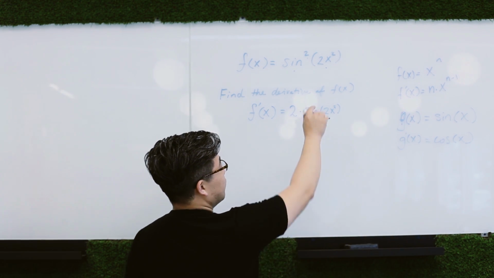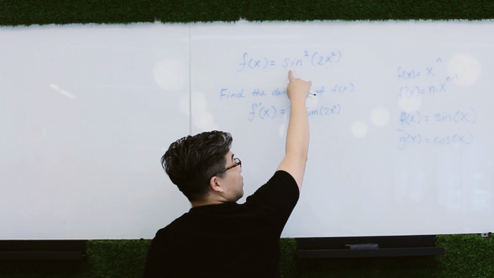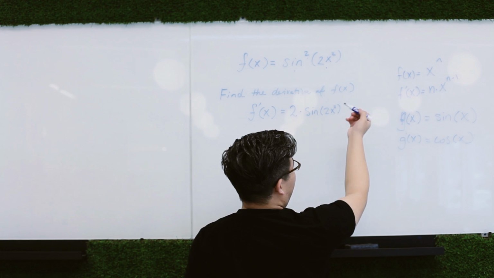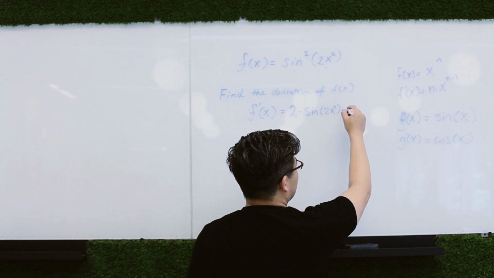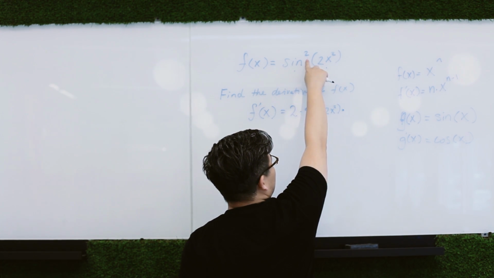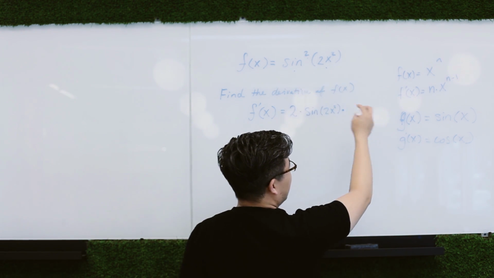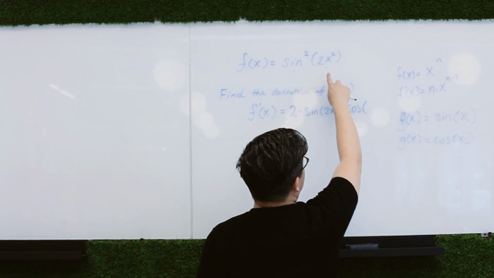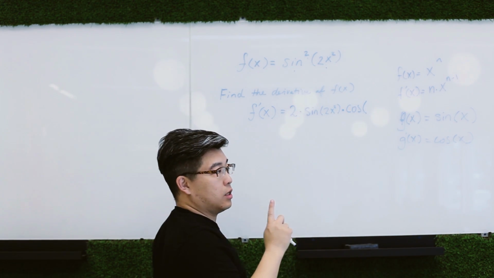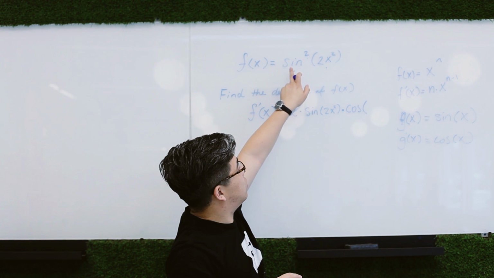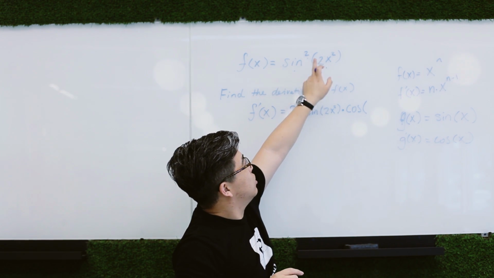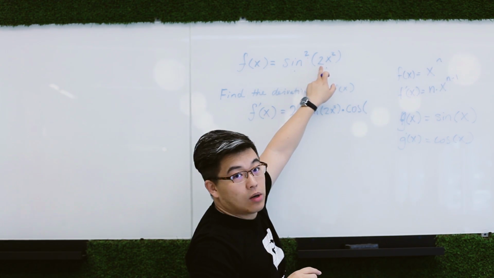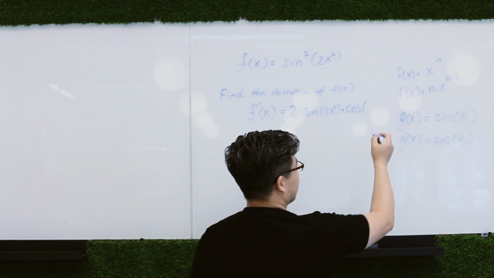Since we've dealt with the exponent part, we're going to deal with the trigonometry part. With the chain rule you work on multiplications, and since we dealt with the first part, we don't deal with it anymore. We'll only deal with the sine function, and the derivative of sine is cosine, so we write cosine. Remember, we're only dealing with one function at a time. There are 3 layers: the exponent, the trigonometry, and the quadratic part. We're dealing with the trigonometry part, so we leave the quadratic part untouched, and we just write it.